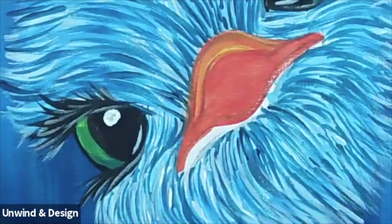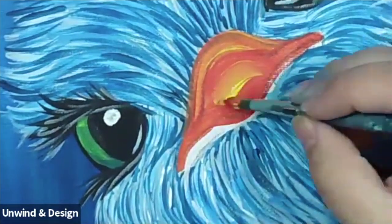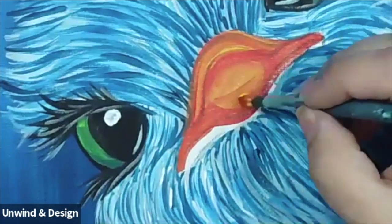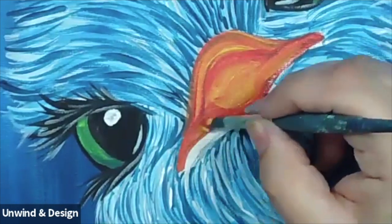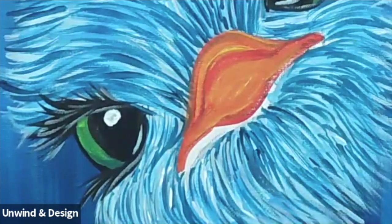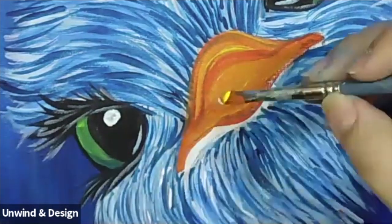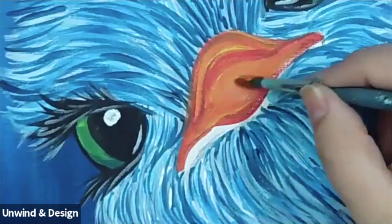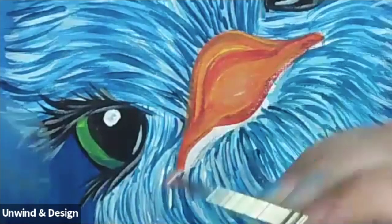Right in the middle, you're going to pick up a little bit of yellow and add it right in the center so that it looks nice and bright right there. So there's some yellow and we're going to pull it into the corner of the beak just a little bit. See, and now it looks like we have that area outlined. You can even grab just a little bit of white and put that right in the center, and when you blend it, it'll get even lighter. So now we have a highlighted section in the middle of our nose here.